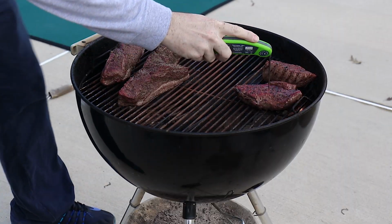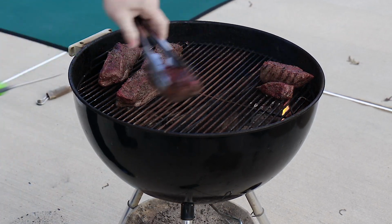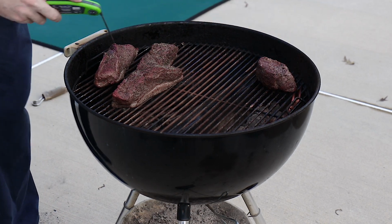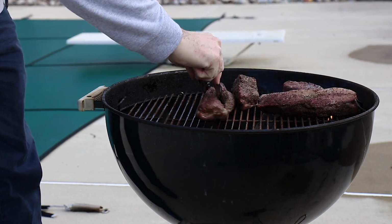All right, checking temps again. I already flipped them. Oh yeah, we're good there. 138. If it's 138, 128, I'm gonna take that one up just a little bit more. All right, so when they get to that 115, that's when you wanna go ahead and get them on the sear, and that's where we are.